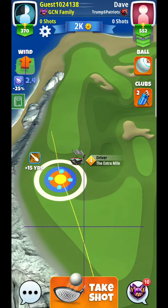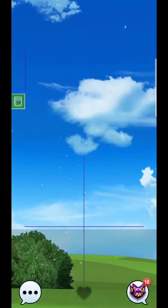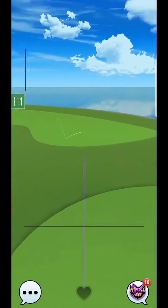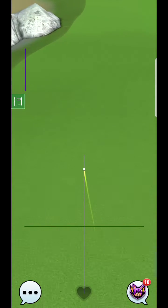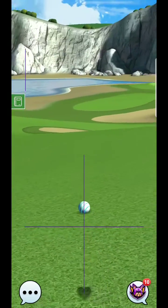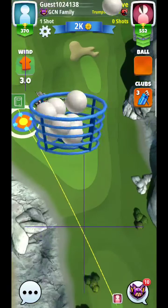Now, what I'm going to do here, I'm going to play this slightly different than what I've been doing. You're going to see that I'm just going to go for the normal shot, because with the extra length that I have with the Titan, I really just need this in the fairway more than anything. I don't need to do that crazy hook shot, because I'll have the Titan with a little bit extra range. So I should be able to get into B50, the big dog range, pretty easily here.